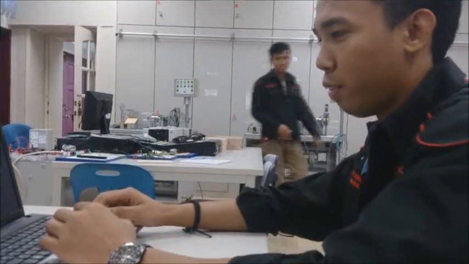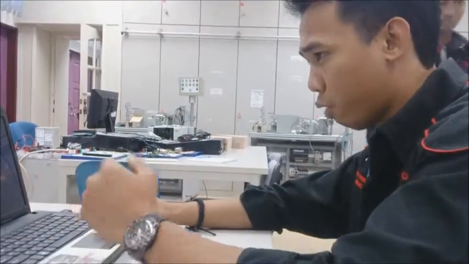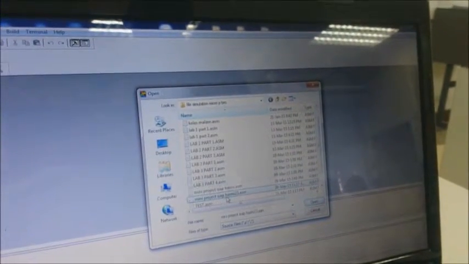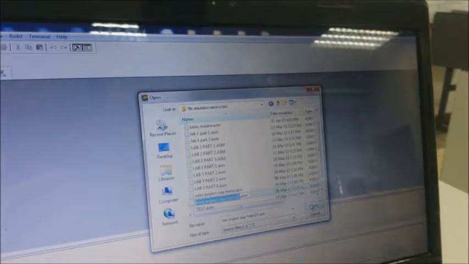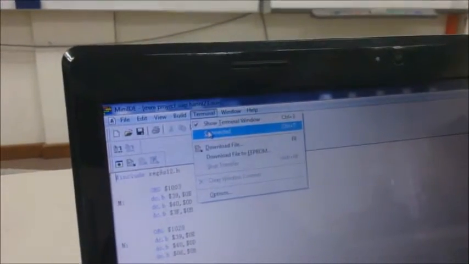So I'm going to show you the basic setup of the Dragon board and our program. First, we open the mini IDE. Then we open the project file. Then we have to make sure that the Dragon board and the computer are connected.